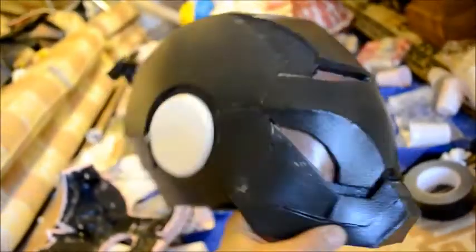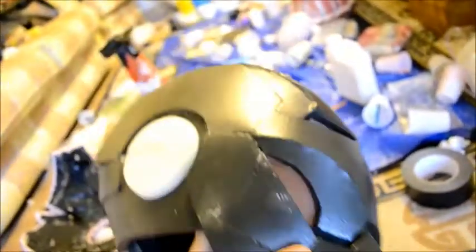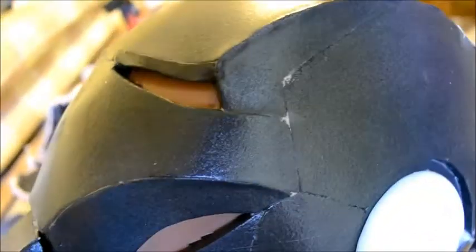Now we have the ears stuck on to either side. It looks pretty smart so far. As you can see there are little marks around it — don't worry about that. That is just where I've been around with clay. I had some spare clay and basically all the holes that the glue didn't fill, I've just smudged a little bit of clay into where the foam meets, just into those little holes that haven't been filled. If you see any little white marks like that, it's just clay.